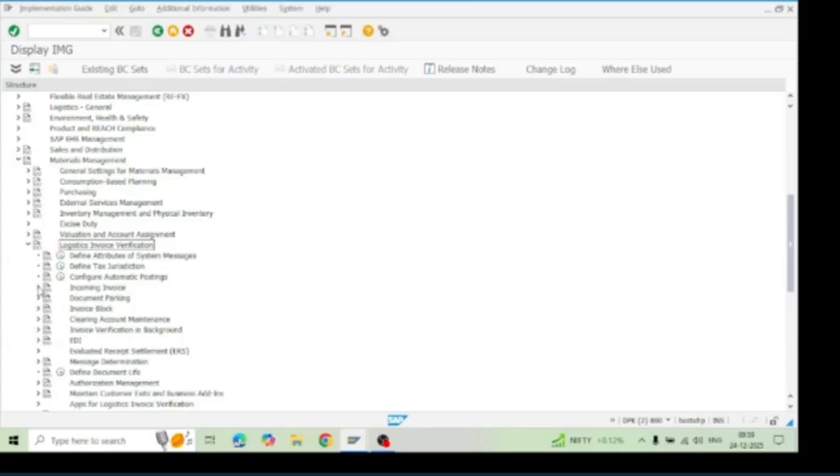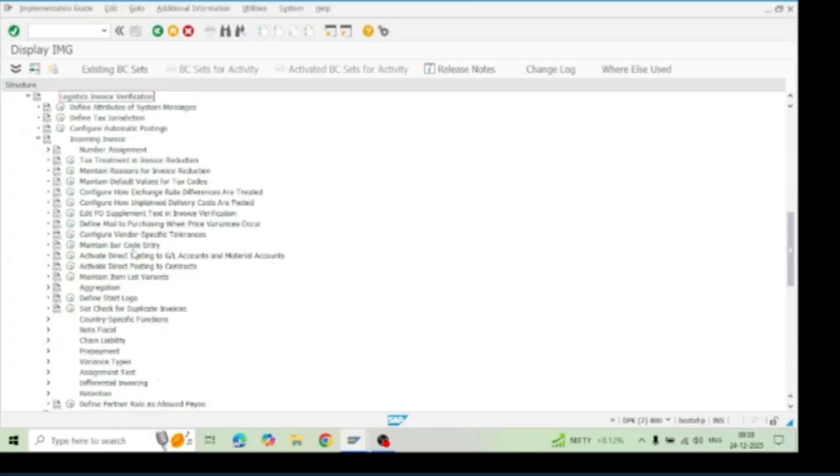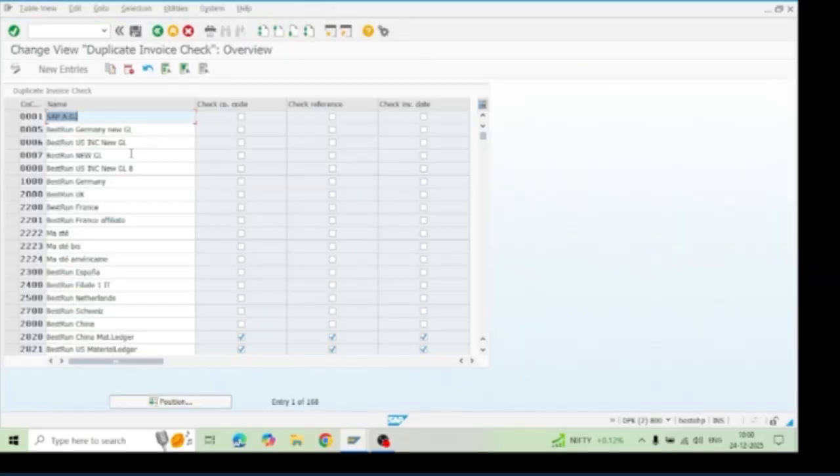If you go to this incoming invoice, here something is known as set check for duplicate invoices. That has to be updated. So check if there is any duplicate invoice, how your system will find out that it is a duplicate invoice, so that it will block that particular payment.